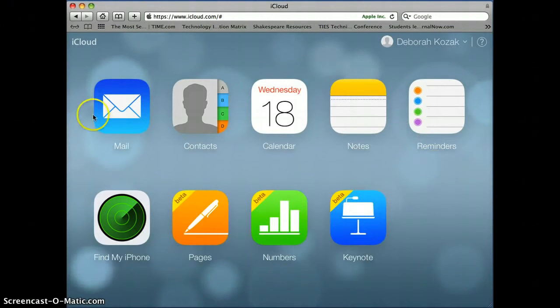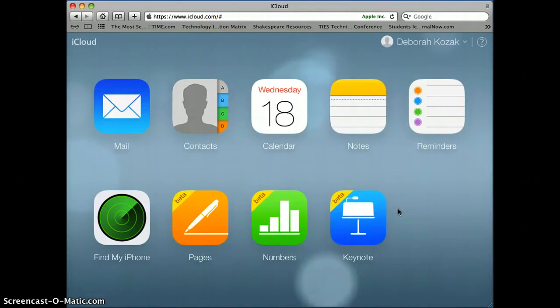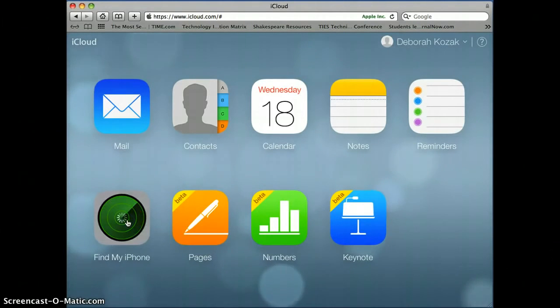If I'm backing up my device, any of those backups would show up here. Pages, Numbers, and Keynote, if I had those apps installed on my iPad, those backups would show there. And in beta format, I could click on Pages and go into a Pages document and continue to update it from an internet-connected computer.